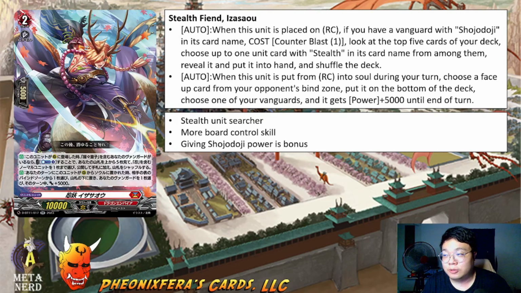And if you're able to choose 2 of these grade 2 to put them into the soul, Shojodoji himself is able to get the 10k. But the power here is more or less a bonus, I would say, because Shojodoji's center column isn't hitting for big numbers, so to speak. The rear guards are going to be hitting for big numbers, but not really Shojodoji. I do recommend you getting this card though.